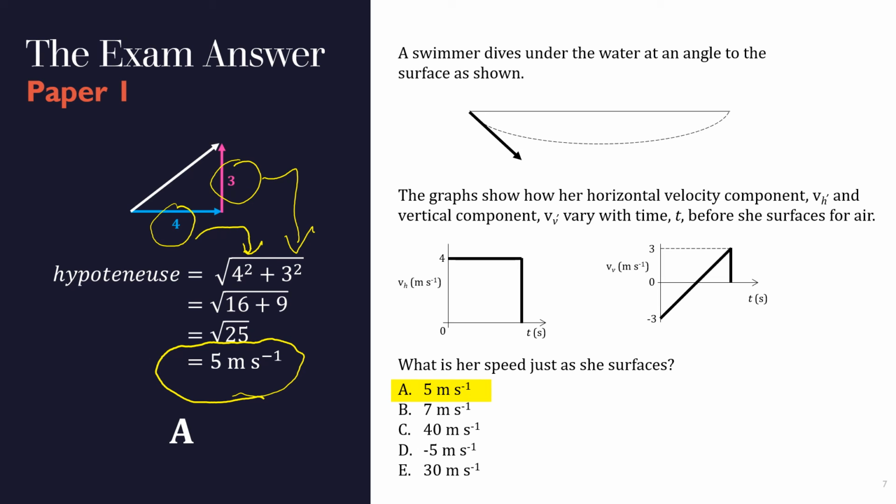But we just need to make sure that we're also getting the right units, because in an exam question they can often change those units or miswrite them, so they might just be ms, meter seconds. That would be wrong. So just keep an eye on those units. But here the answer is A.